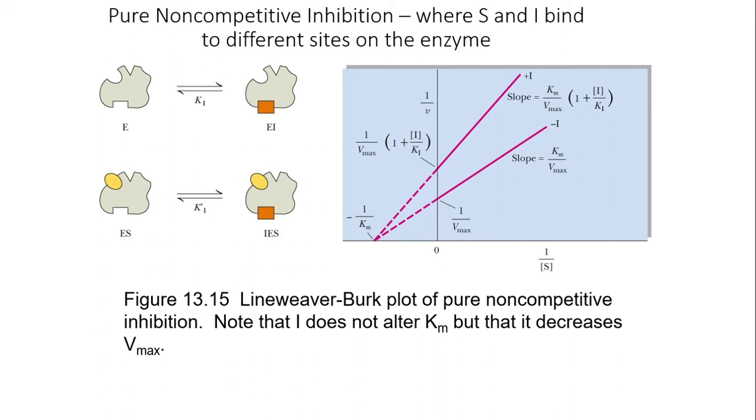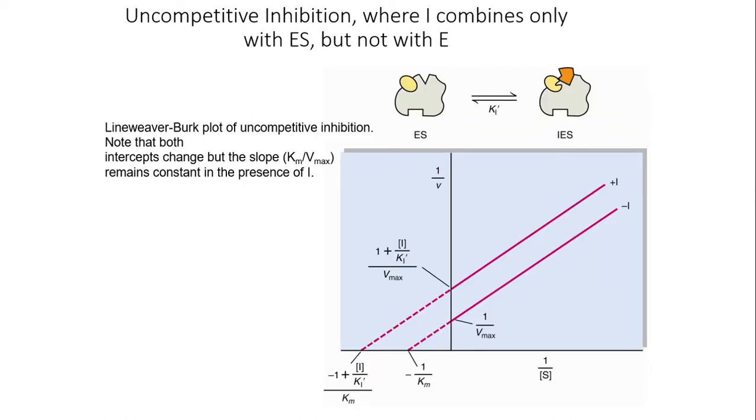So Km is unaffected because the uninhibited free enzyme is still capable of normal catalysis, but the Vmax is decreased because the inhibitor lowers the active enzyme concentration. And finally, uncompetitive. So you need to be able to recognize and discuss the differences between these types of inhibition. I will give you an exercise in which you can practice that, hopefully without referring to your notes. So get a good handle on these types of inhibition.